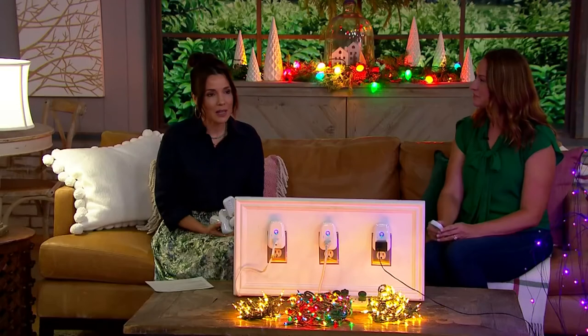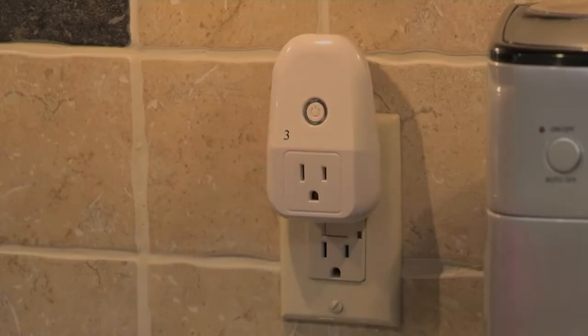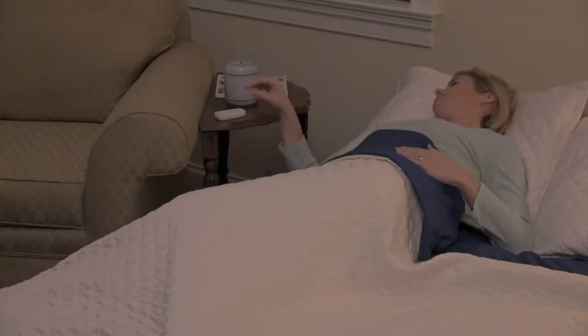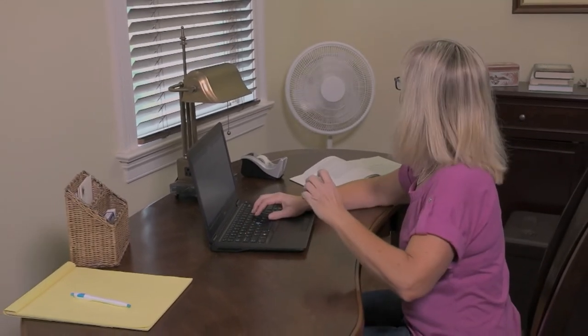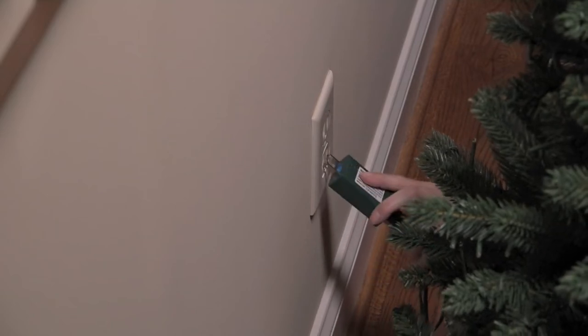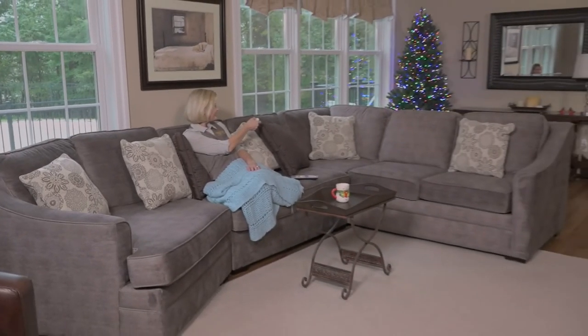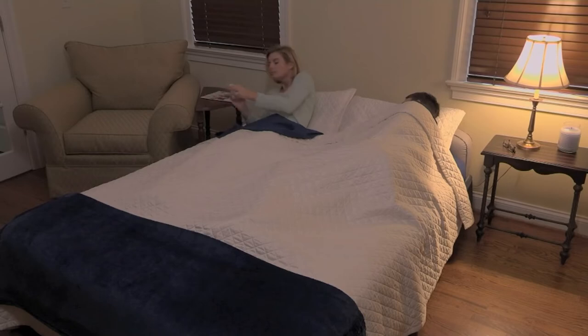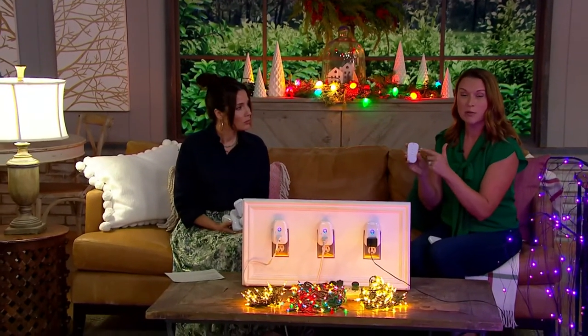I love that you're doing this for Christmas in July, because anybody who bought any kind of Christmas decor will love this. But we're going to use these immediately — year-round. You plug them in and you're going to see so many uses: your lights, laying in bed turning your coffee maker on downstairs, fans, your lighting. For holiday decor it's amazing — everyone has a story of crawling behind the Christmas tree to plug it in, or accessing an outlet behind the couch. This gives you the ability to do all that. You can even turn your lights on before you enter your home. It's like having a smart home without all the techie stuff. You plug these in, they're numbered, with the corresponding number on your remote, and for the first time ever, that all-off feature.